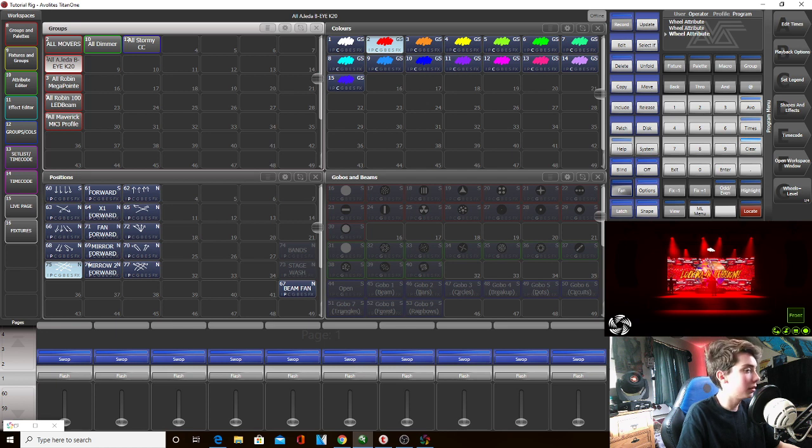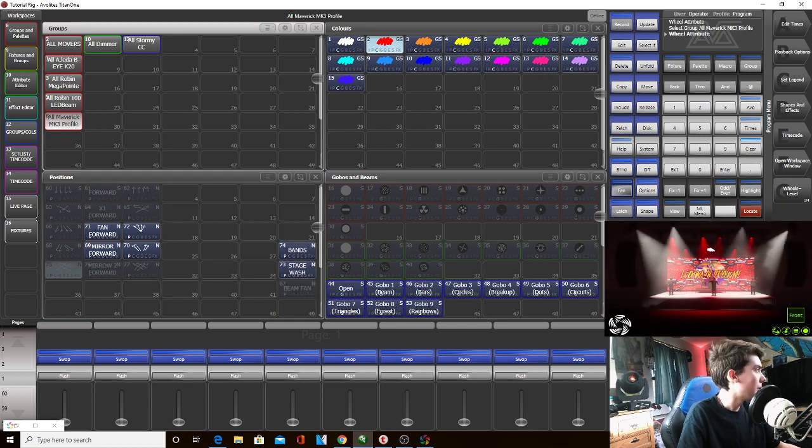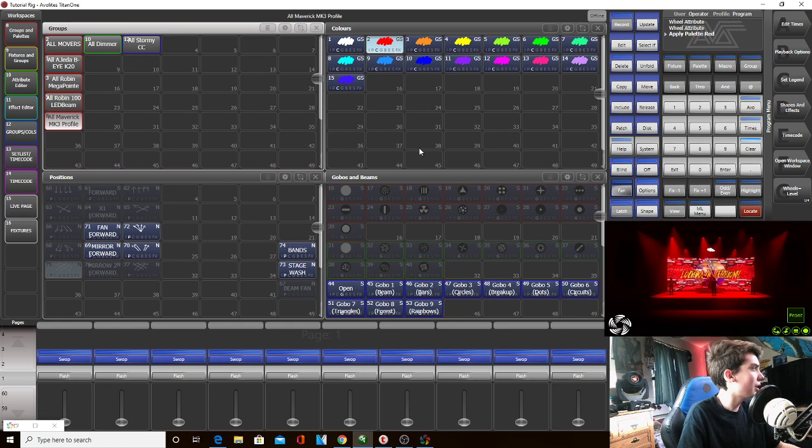Anyway, right, so yeah, washers, probably gonna go for a red. Zoom in out. We don't want them on full blast, so we'll just turn them down a little bit. MK3 profile, probably turn them on as well, why not? Put them on red, or maybe orange. Definitely red. Do we have any gobos we can use? Let's just go to white so we can have a look. So, going to focus.